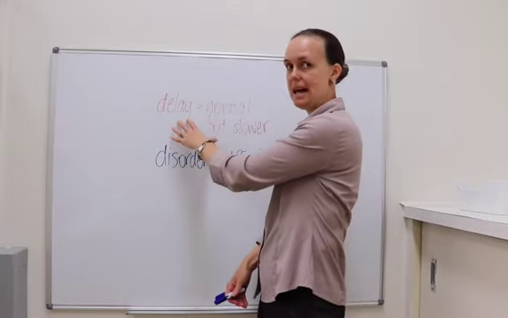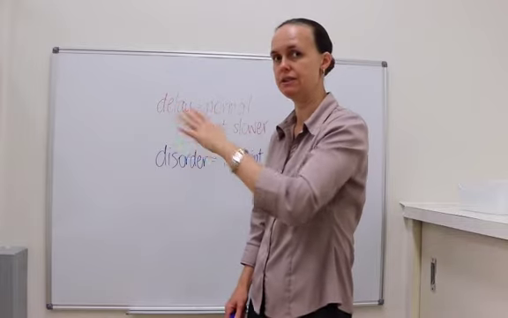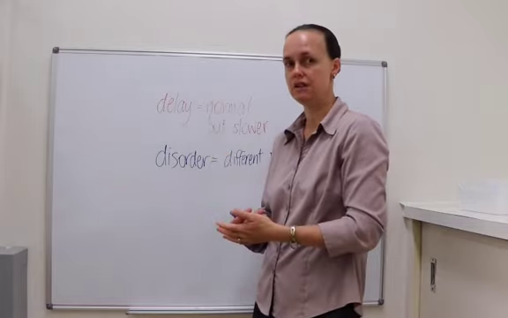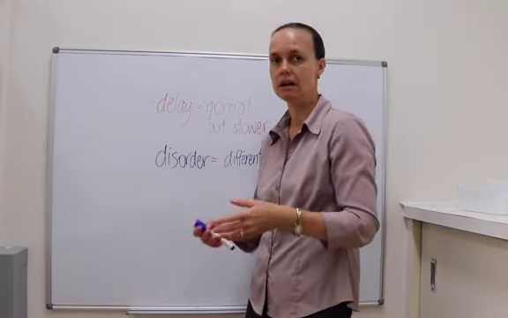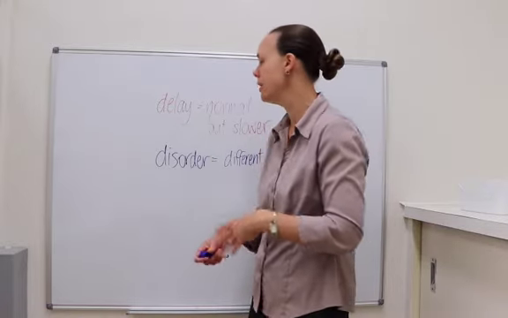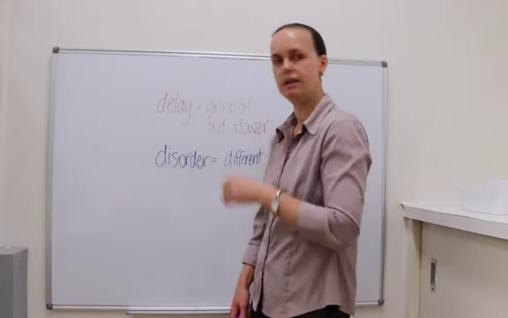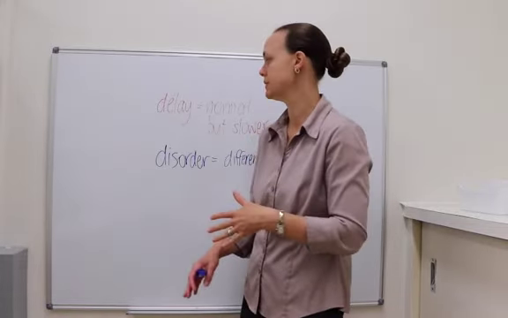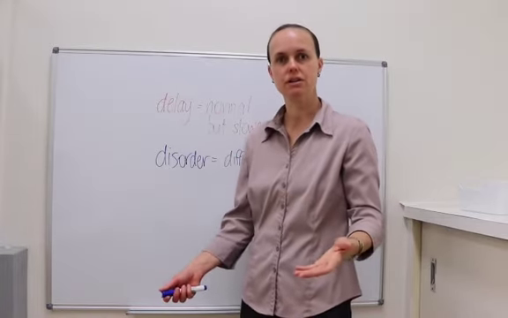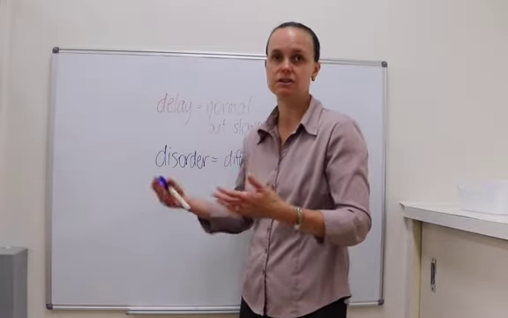And with a delay, there's a possibility that you may catch up, but you might have some high level difficulties later in life. Whereas with a disorder, it's really critical that you get intervention, because it's highly unlikely that you'll be able to spontaneously resolve those speech errors without treatment. So if you're seeing some unusual patterns in your child's speech, get them into a speech pathologist as soon as possible. Whereas if they're just behind for their age, definitely seek treatment, but it's potentially something that's, I guess, less concerning long term.